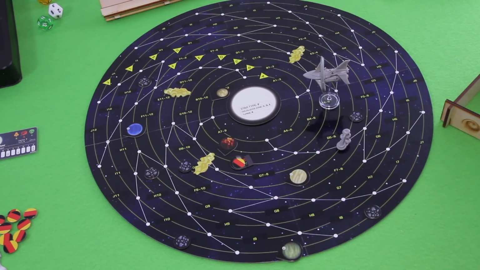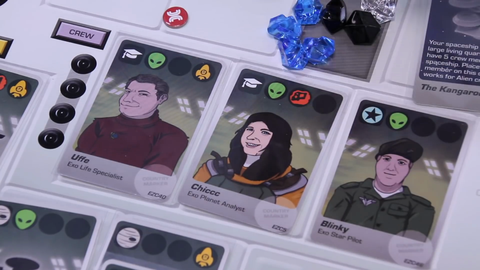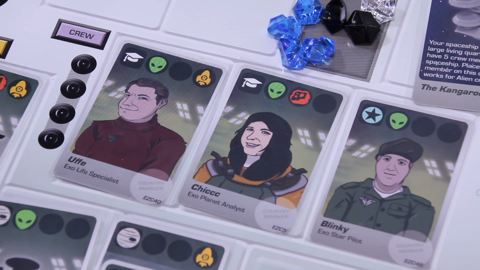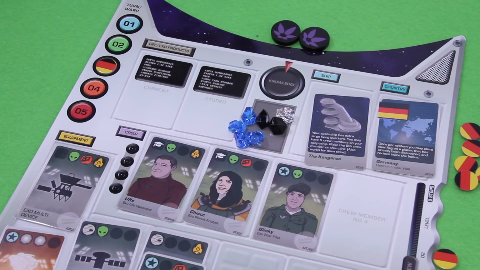Next, I want to take a healing action. So I'm not doing anything else, which means I get to remove 2 of those damage markers. But this was already a very, very short turn. So we are halfway through our system already. So yeah, let's rotate the planets.